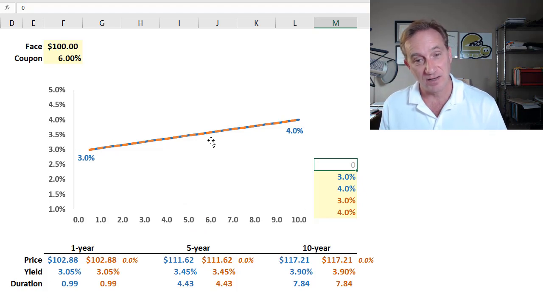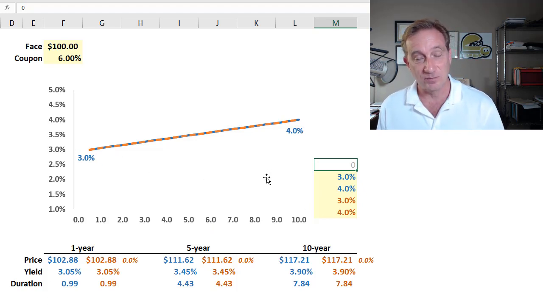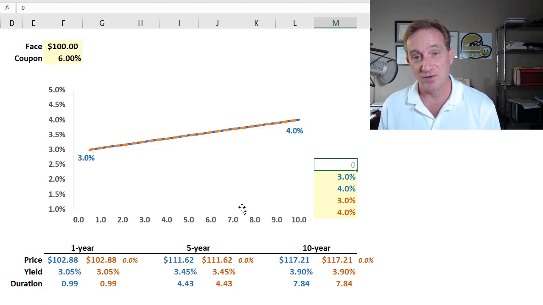There is no other way to describe the sophisticated curve by a single factor than to assume it's a parallel shift. And then we can step into the more sophisticated world of multi-factor models. So if the curve doesn't shift in parallel, well, it can shift lots of different ways, but historically, there's really two types, a twist or a butterfly. We're not doing butterflies here. We'll do twists, which are the most commonly studied.